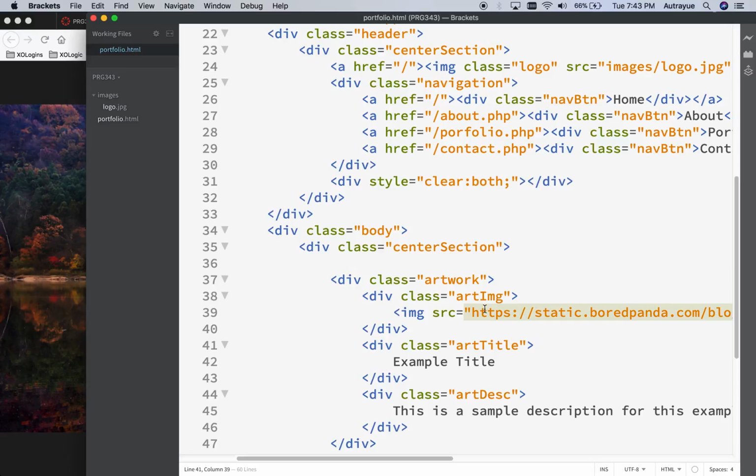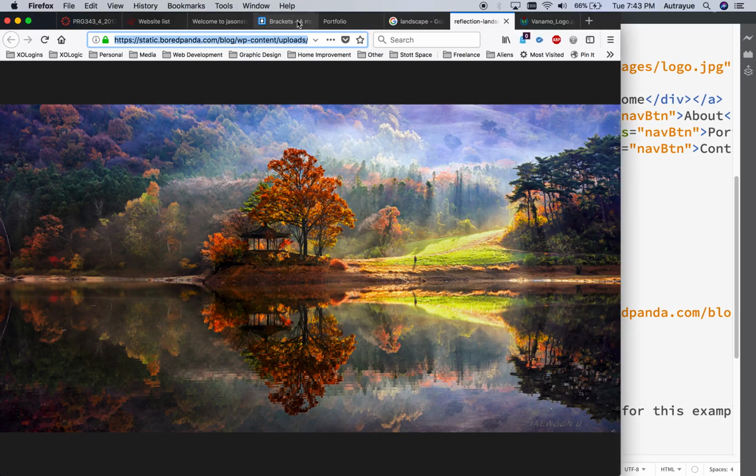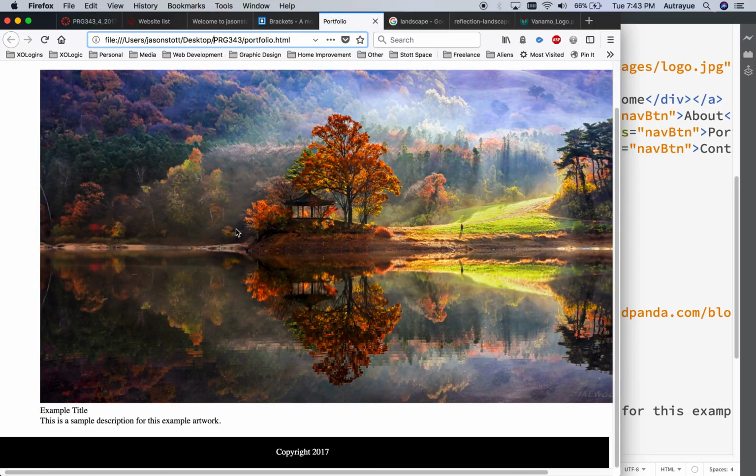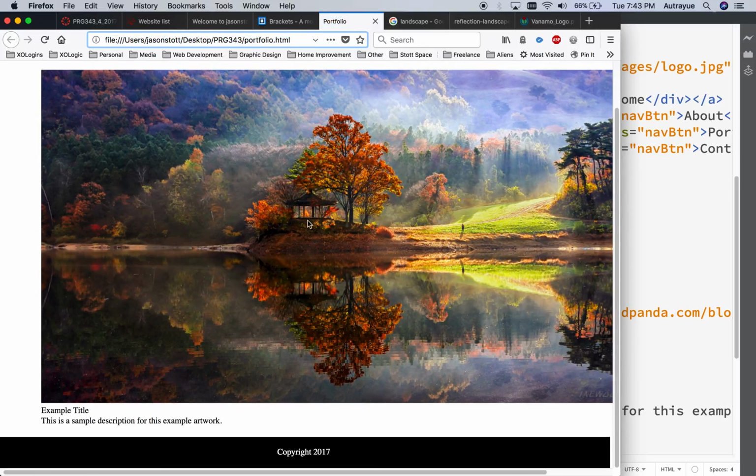So this image is linking directly to the internet. It's not linking to any folders or anywhere on our website, and that's just because it's an example image. Next week, as we are setting things up so they're dynamic, we'll make sure that it links to your files.